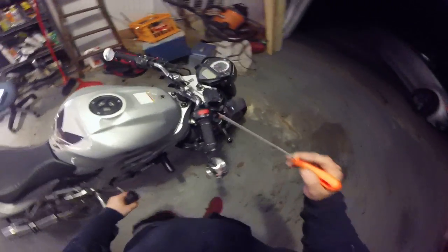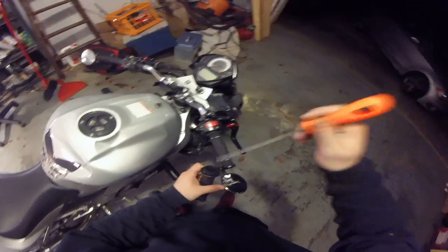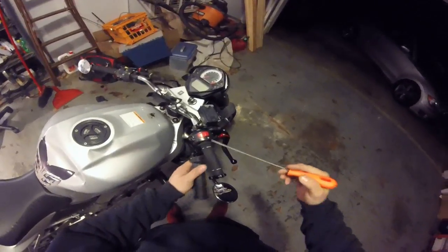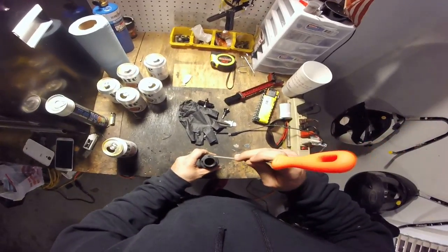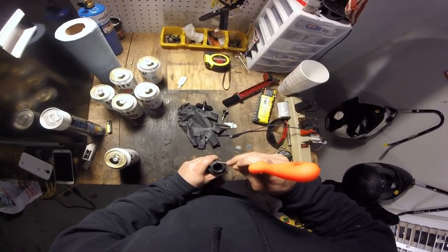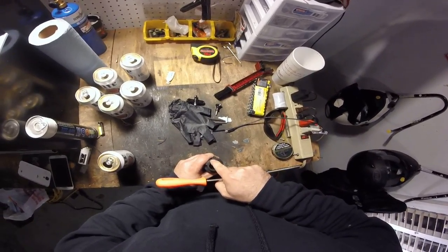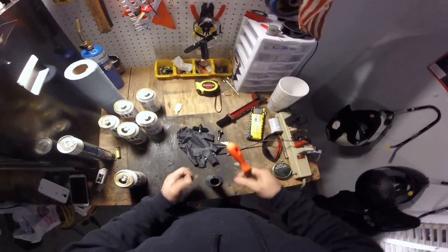So go ahead and slide your new tube on. Put your cables in. Now there's a chance that your throttle off cable isn't going to fit perfectly. So what you're going to have to do to make room is take a file and just file it back. Keep this top part the same and just keep filing it back until finally it'll slide in. Alright?